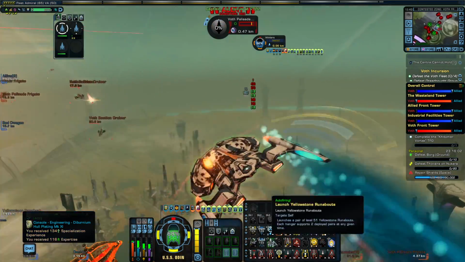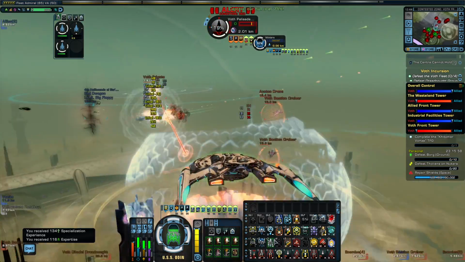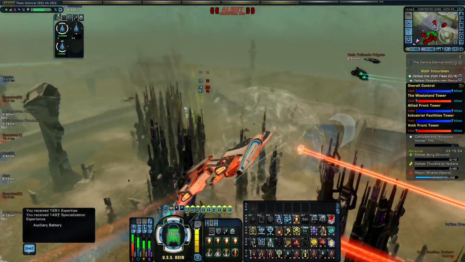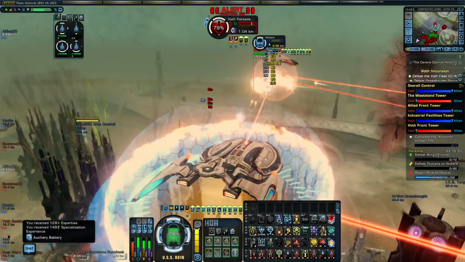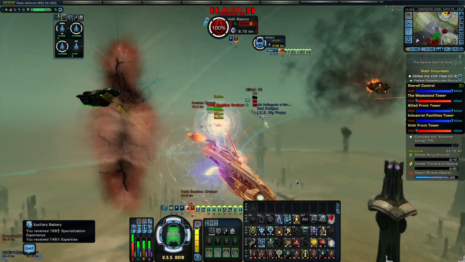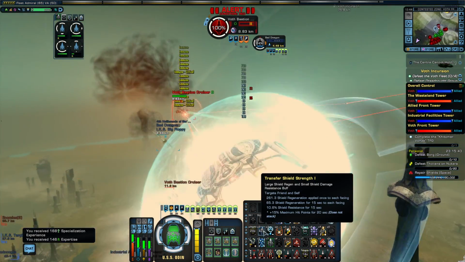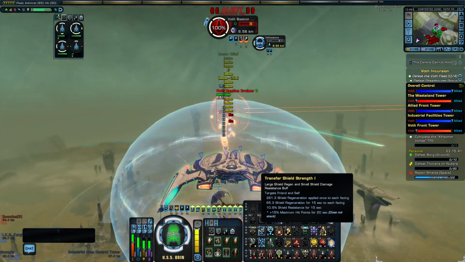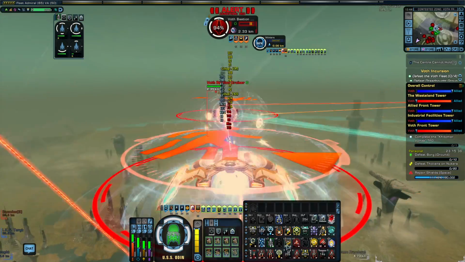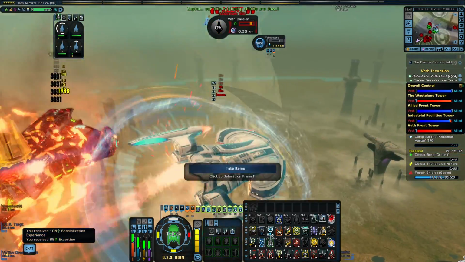And we are taking fire as well, which is a good thing. Believe it or not, it is a good thing, because that means our shields are going down, and we want our shields to go down so that we can then heal them and get credit for restoring those shields. Alright, we're up to 109,000 now. 111,000, we're getting close.